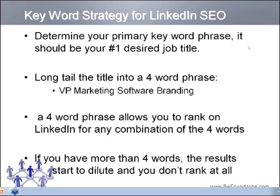Those are keywords you want to show up in. When it comes to branding you, you're going to be branded using a different set of keywords, or slightly different. So Jennifer, for example, is a trainer. We want to add some more words to that. Mark Walters is a financial analysis and planning manager. Okay, this is an important lesson.